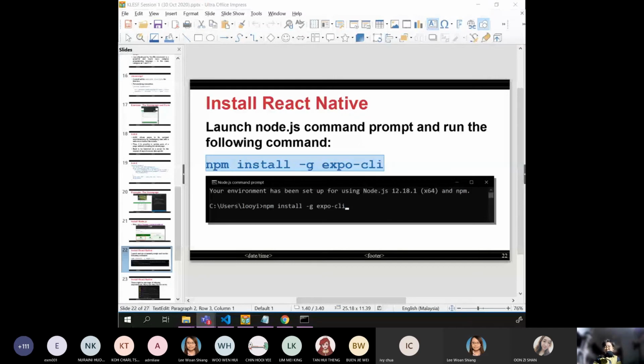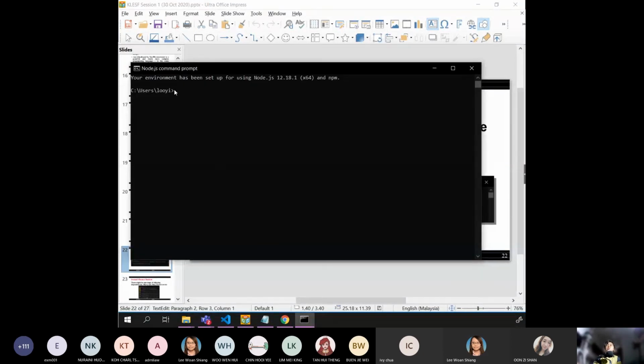But if you cannot, then you might need to re-download. All right. So run this command inside the Node.js command prompt. When you copy it, when you right-click on the Node.js command prompt, it should appear in your command prompt itself. Once you press enter, yes.